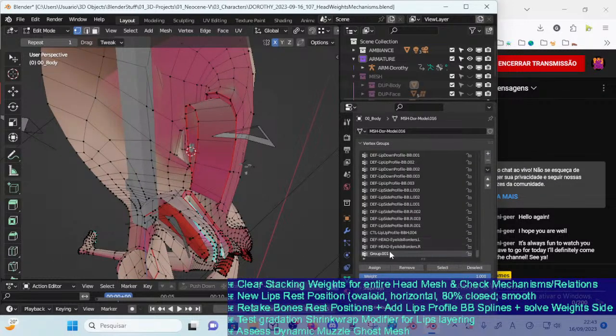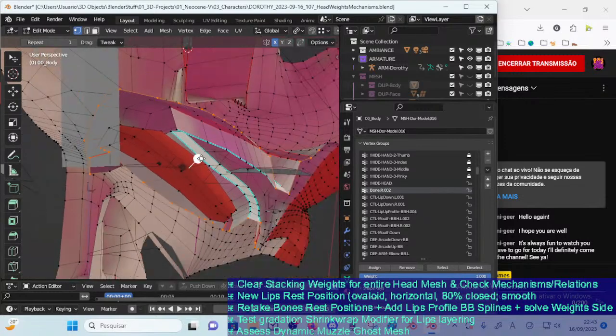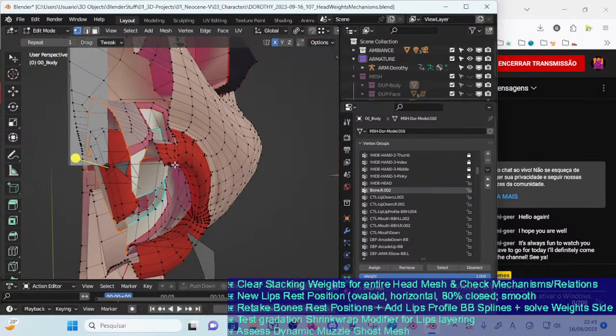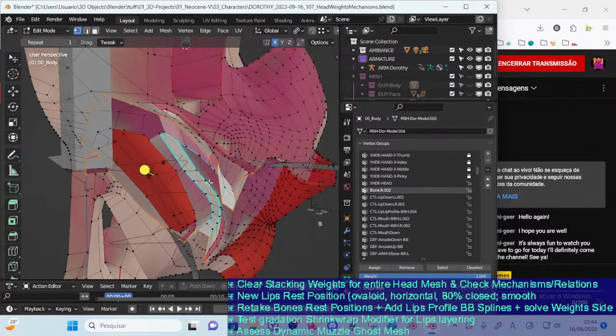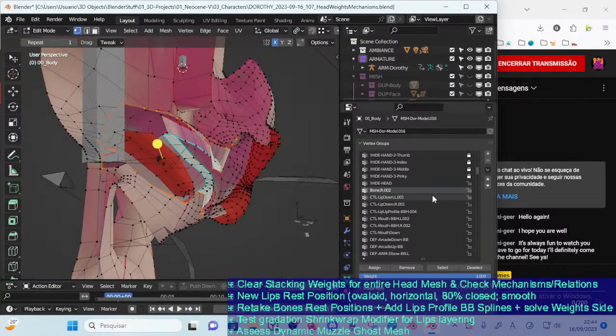But because the head seems to be so fundamental now that I found out these problems, we are going to bring this up. What is that? Bone R? I think this is old.